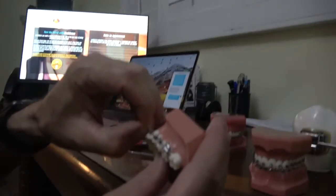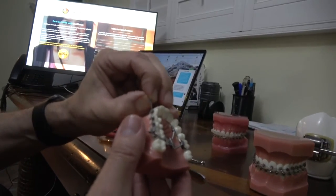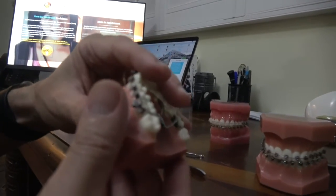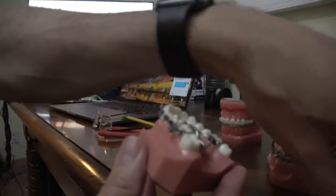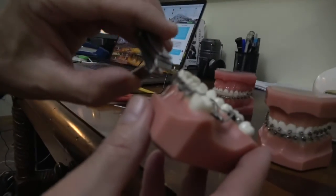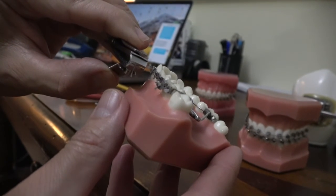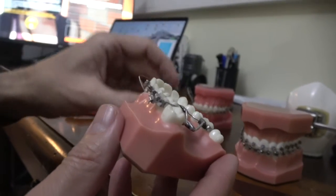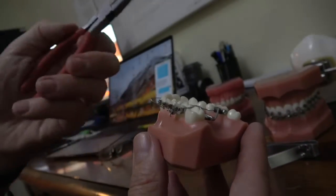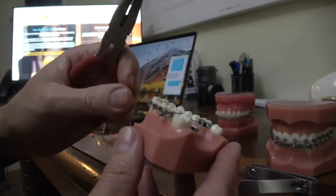Let's say worst case scenario happens. You pull the wire out and it's sticking way out like this and poking you in your cheek. If your wire is small enough, you can try a nail clipper. If it's good and sharp, you can grab the wire, squeeze real tight, and the wire will clip off. If that doesn't work, go and find a plier from your toolbox that has a little wire cutter on it.